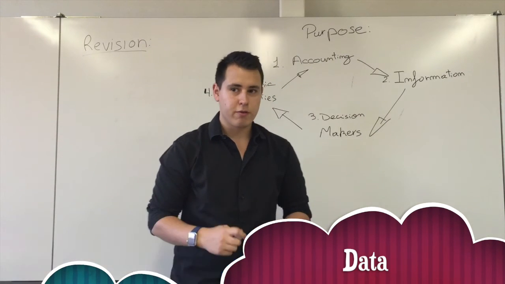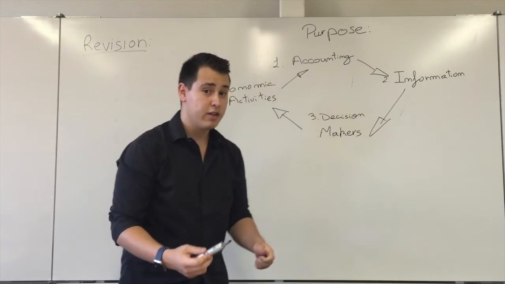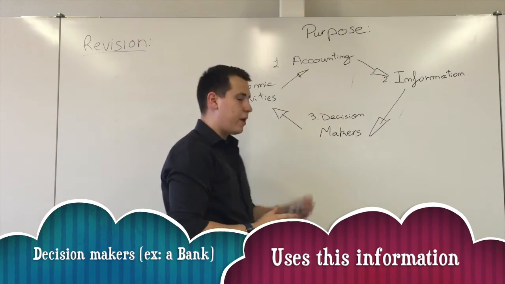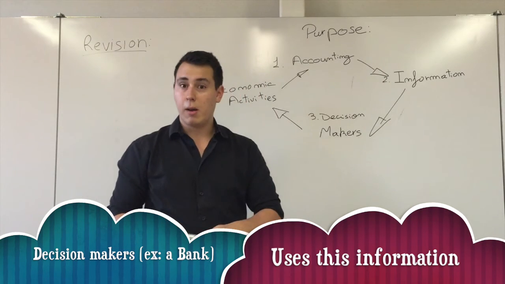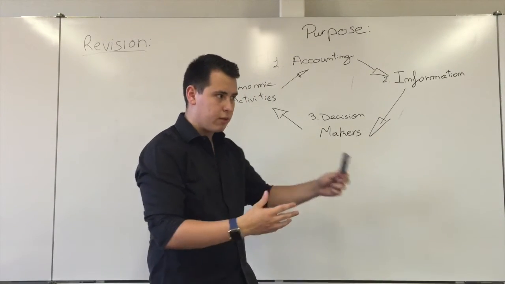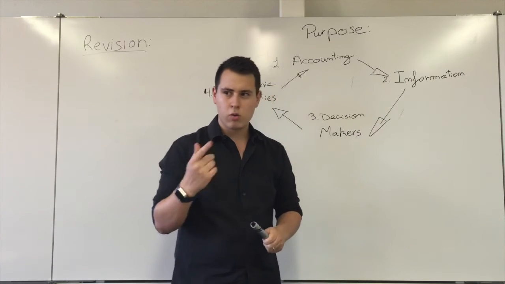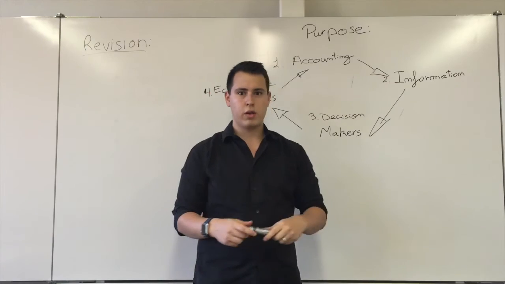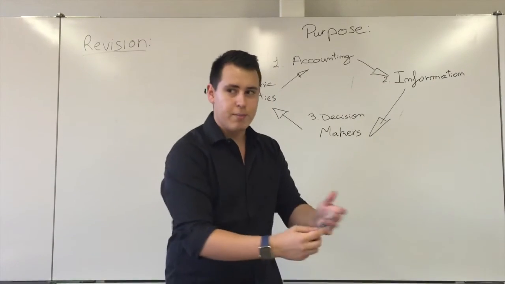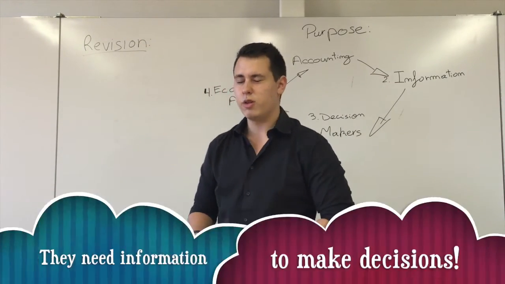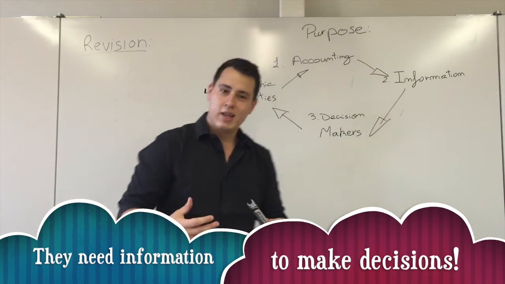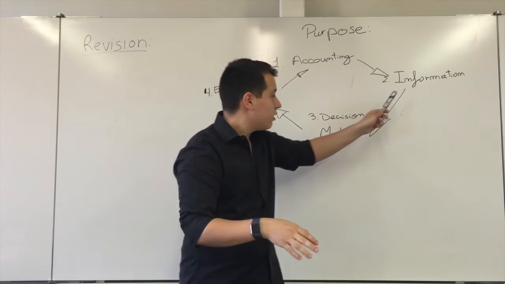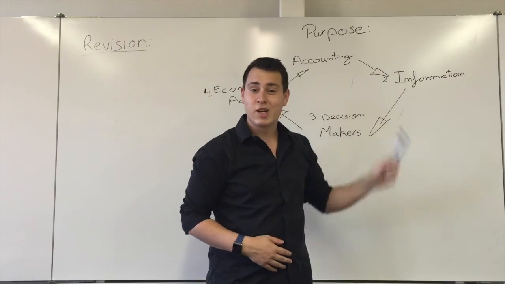Information is interesting for who? Information is very important for decision makers. These decision makers might be anyone from a bank, someone who needs to lend money to a company. So he will look at the information that was accounted to know whether he's gonna give the company this amount of money because the company is very good, or he's gonna give a little bit of money, or he's not gonna give money at all because the information shows that the company is not very good.